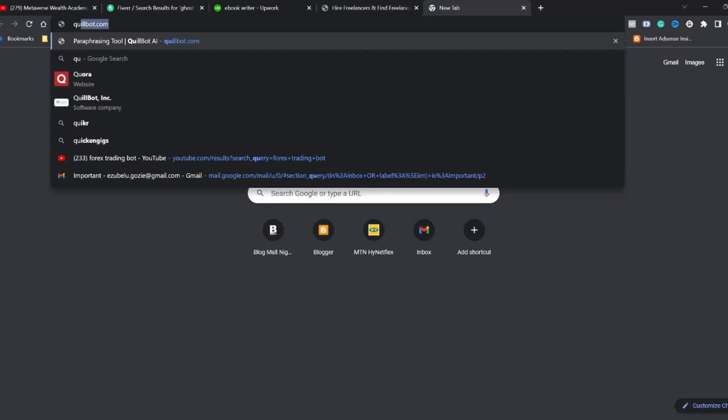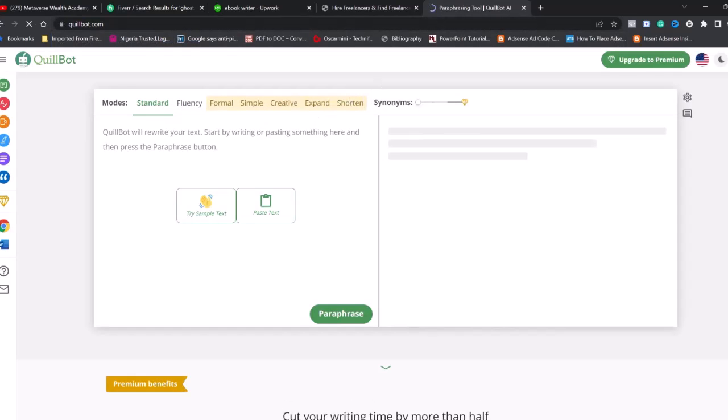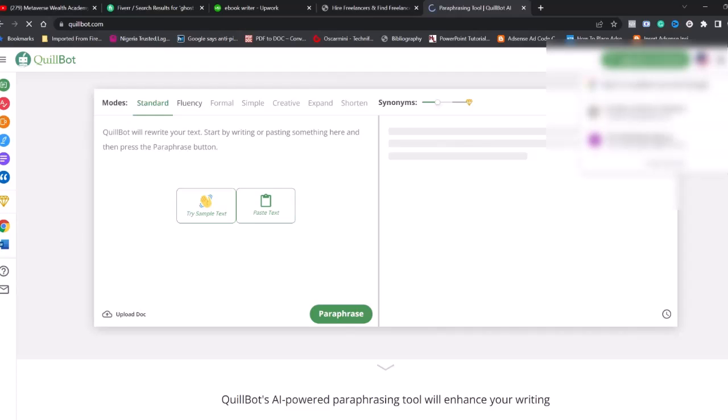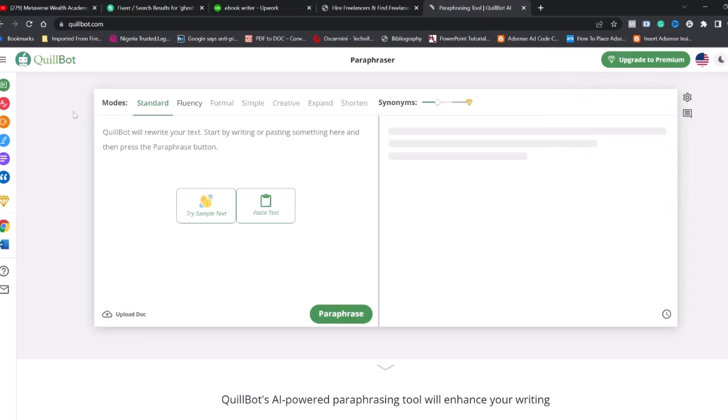Now I normally use some tools. One is called 𝗬𝗏𝗏𝗏. Now you can see from here, this has so many functionalities. It has a paid version and a free version, but I think the free version will be okay for now. If I want to paraphrase a particular word here, what I have to do is copy from the PDF. So right now I'll just download one PDF here and copy some sentences from that PDF, and I'll paste it here for you to see how this software paraphrases each word.